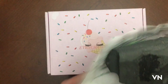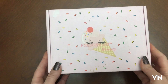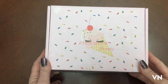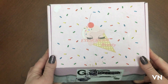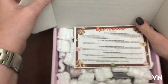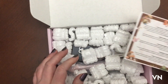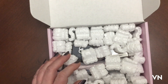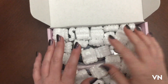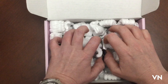Hello, my lovely Trail Bites and Fossil Fam! This just came in the mail — my friend got me this for my birthday. It's the ice cream box and I have no idea what's in it. We're gonna unbox it together. I didn't read the description so I actually don't know what's in here either, so no spoilers from me!